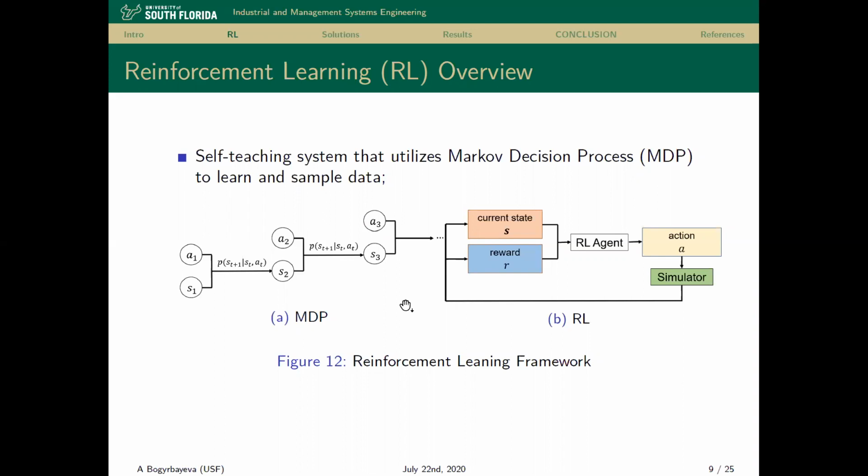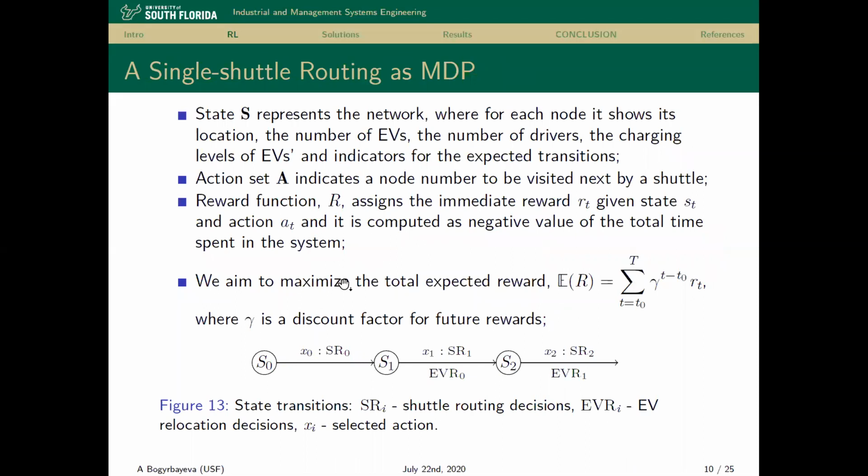And as we know, in a Markov decision process, there are two pretty important conditions. First, we need to have the Markov property, and second, that this agent, the simulator agent, is the only influencer. So the environment is basically influenced only by the agent, not any other forces. With all this in mind, we formulated the Markov decision process for the single shuttle routing problem as follows.